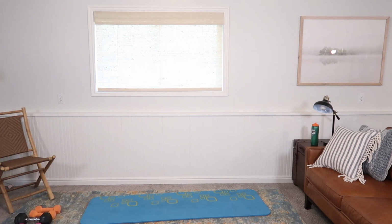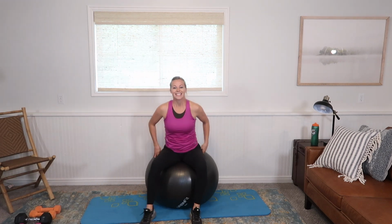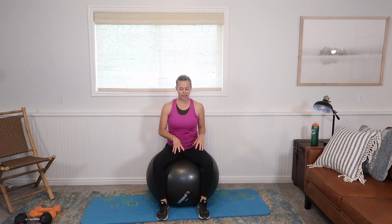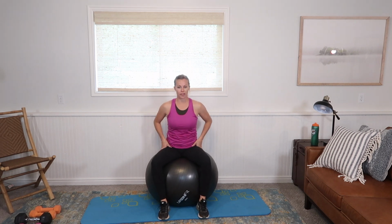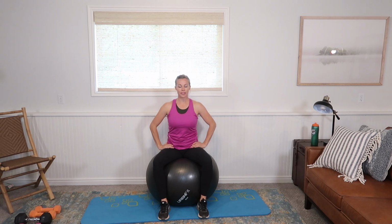All right, we're gonna connect that deep core, so pull from the pelvis. This can also work really well on the ball. I'm gonna show you since we have the ball today. You sit on your ball, sitting here. Maybe hopefully yours is a little bit more pumped up, but you can feel a little bit more as the ball's on your pelvic floor. So I can kind of feel when I grab, connect, extend, breathe 3 times.